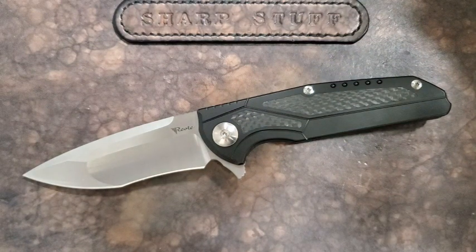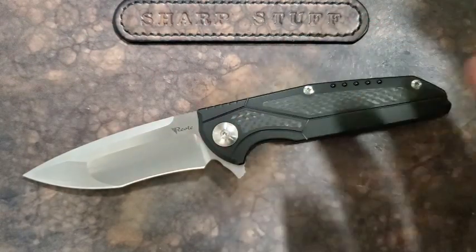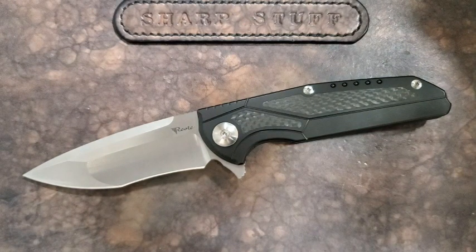All right, here is the knife in question — this is the Riyadh K4. It's part of a larger K series from Riyadh, all of which are actually kind of compelling. Not all equally, but they're all decently cool knives. This is the black version, which is kind of a newish version. I went with the standard carbon fiber inlay — it just looked a little better in this particular application.